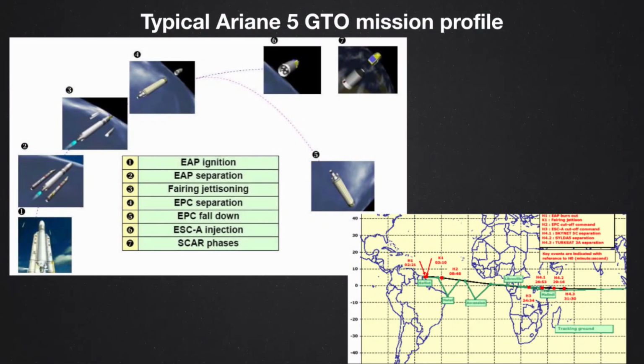We get a typical Ariane 5 GTO mission profile, in which we see the launch pad, the first atmospheric flight, and at the end of the atmospheric flight, separation of the booster, roughly at about 140 seconds. After 200 seconds, this is the fairing release, so it means that we are above 100 kilometers of altitude. After 8 minutes, the main cryogenic stage has consumed all of its propellant, so it's a dead body and you want to separate from it. So this is picture number 4.